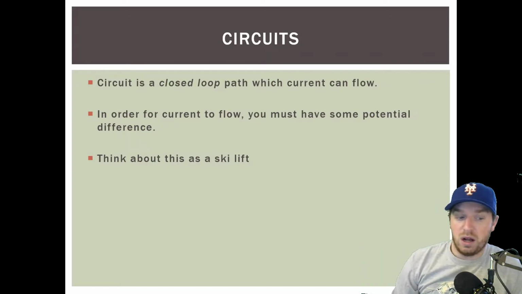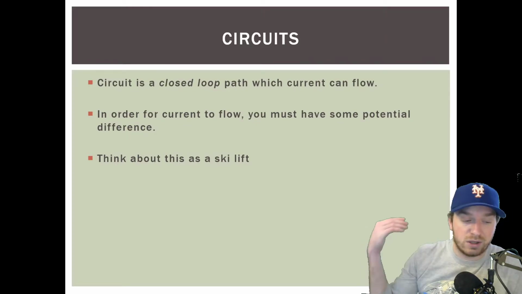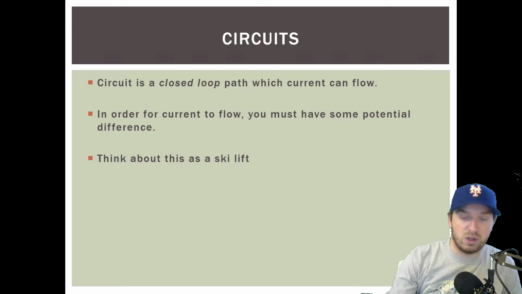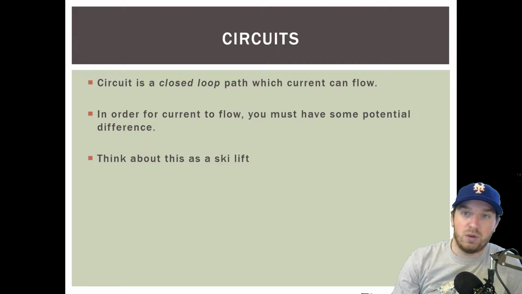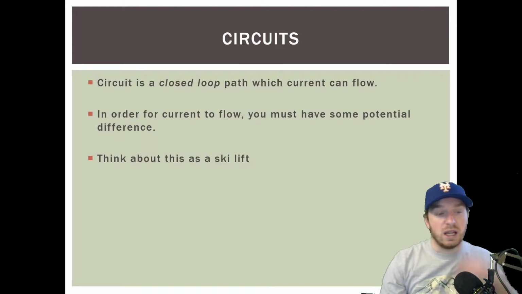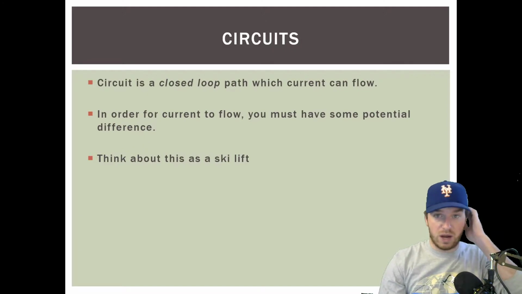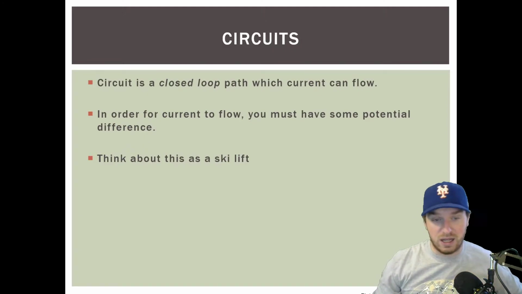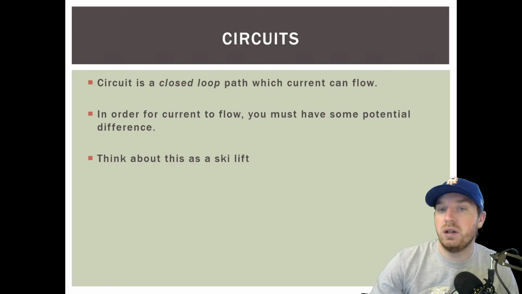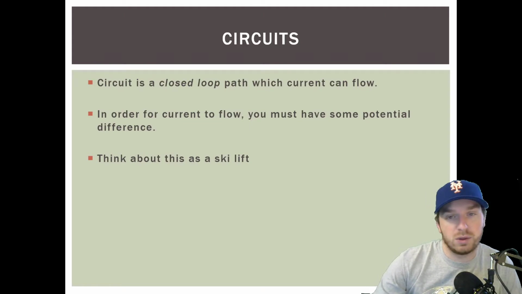some way. Hopefully, if there's a lot of resistance, you can take it nice and slow and get down the mountain safely. Or if there's nothing stopping you, you can actually just zoom all the way down and possibly hurt yourself because you're flowing too fast. And that's the equivalent of an electrical short. The idea of current flowing without anything inhibiting it, anything slowing it down, causing an electrical short.